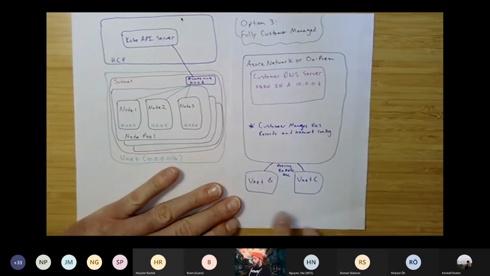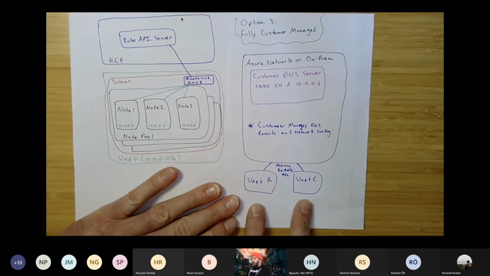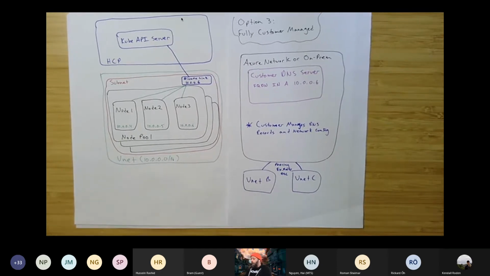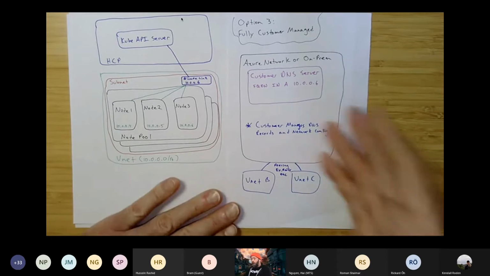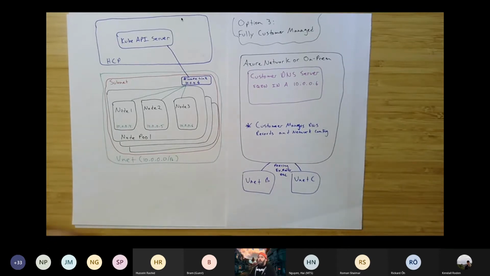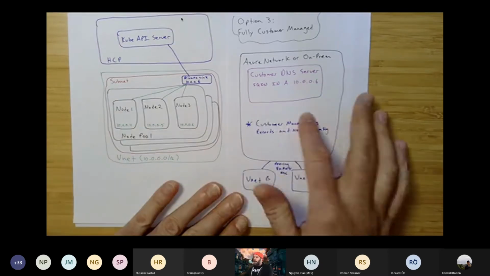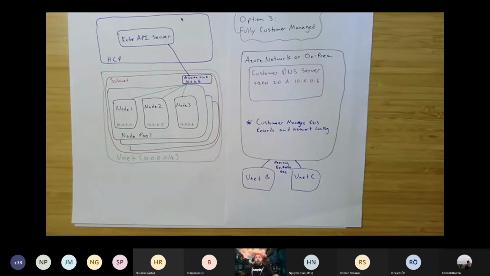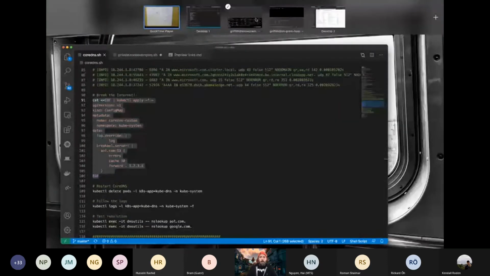You're responsible for making sure that whatever VNets are consuming this have that DNS entry in the VNet configuration. Along the lines of this, you'll also need to be aware of that recursive resolver, right? So if you're trying to resolve any Azure resources like SQL DB or anything like that, your DNS server needs to be aware of that. And that's all documented pretty well in our Azure DNS docs there, like what those flows look like and how they all work. In fact, I think I have a link that I'll share at the end here.